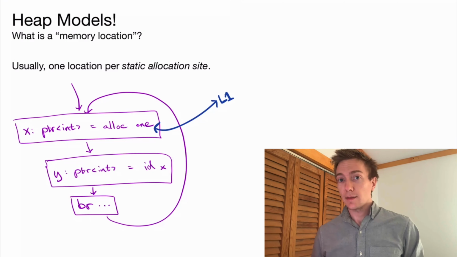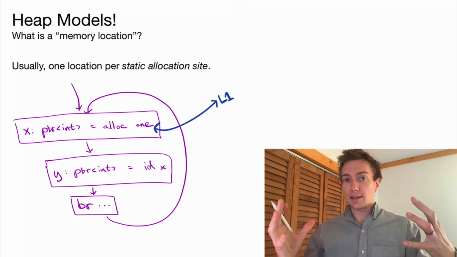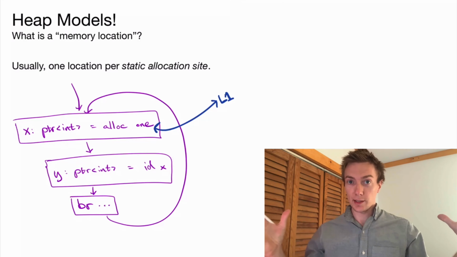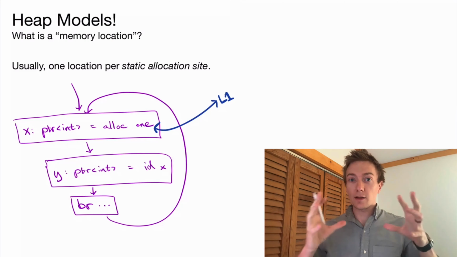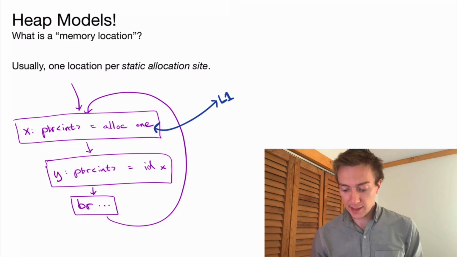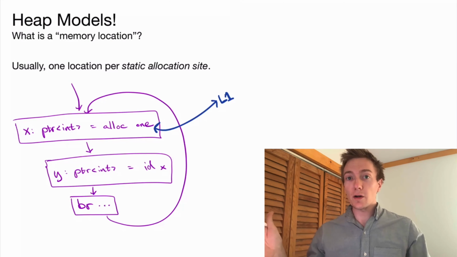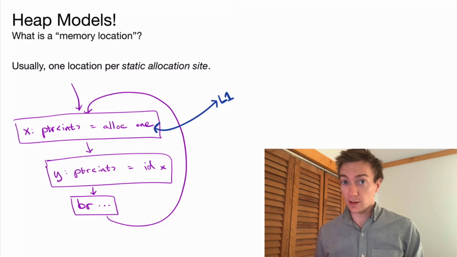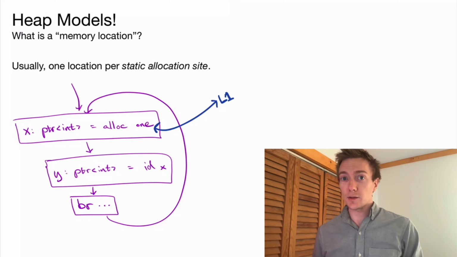So this means that our abstraction of memory is that, yes, there's a whole bunch of actual pointers when the program runs, but we're going to group together all those pointers that are allocated from this allocation site and call those all location 1 in our abstract domain of pointers. This frees us from the need to track actual pointers and gives us the tractability we need to solve the alias analysis problem.